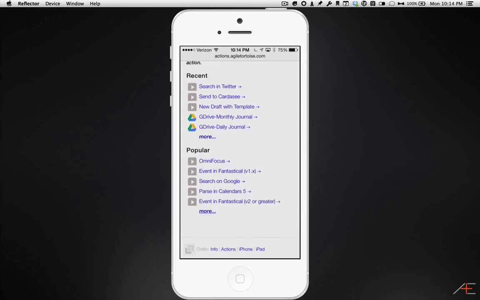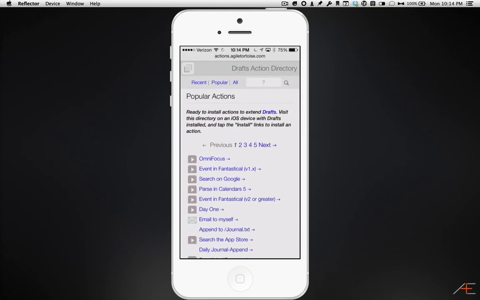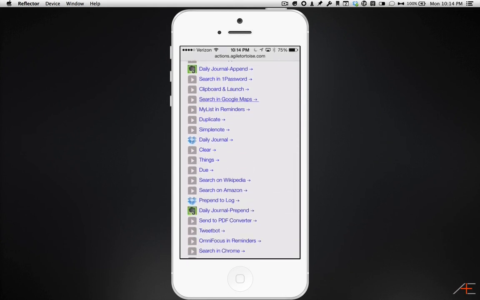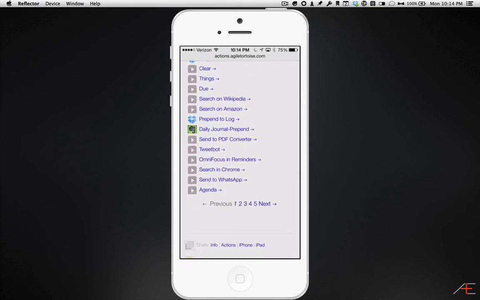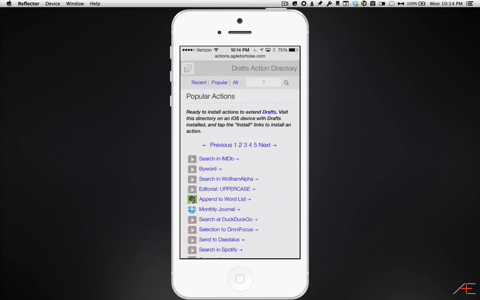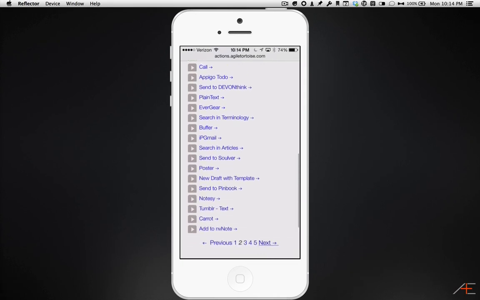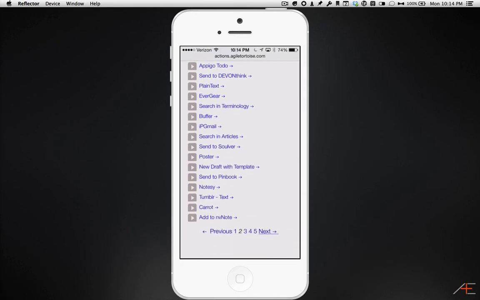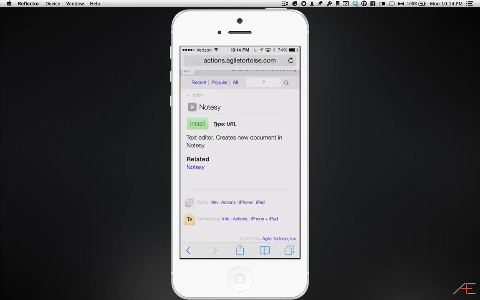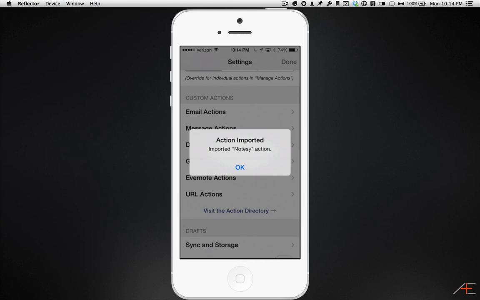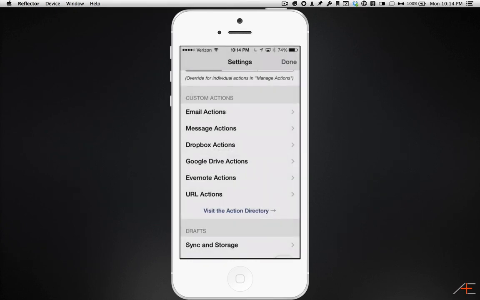The number of applications that Drafts integrates with is astounding. It does this by supporting URL schemes. These can be used in conjunction with apps like Launch Center Pro to automate just about anything on your iPhone or iPad. It's a bit technical and not the focus of this series of articles, but it would be doing Drafts a disservice not to mention this feature. This flexibility allows Drafts to be adapted into pretty much any iOS workflow.